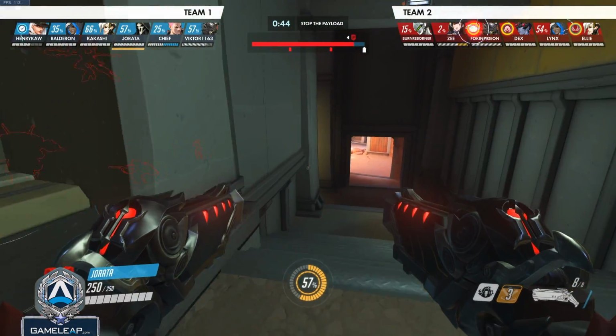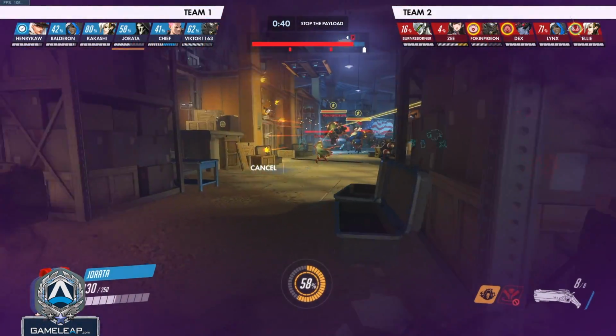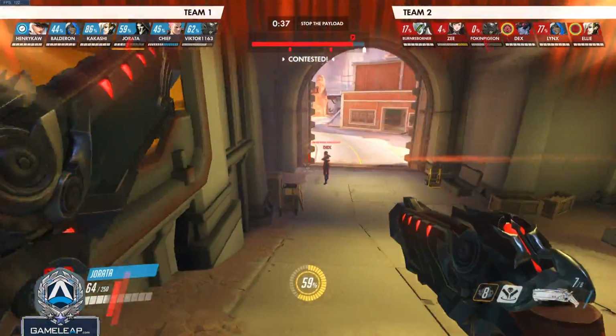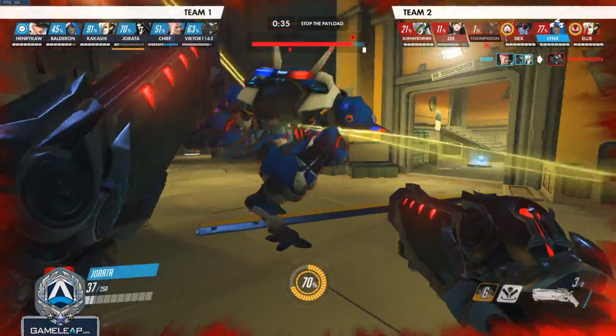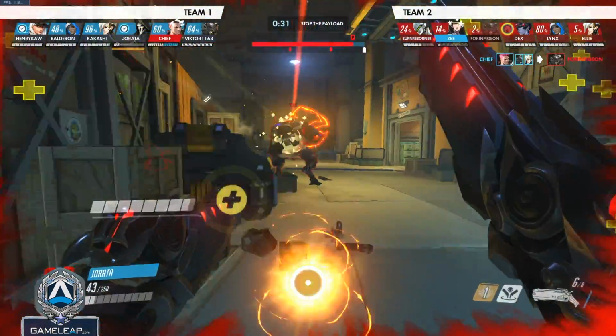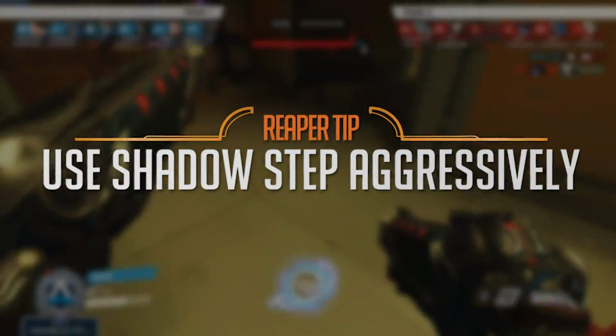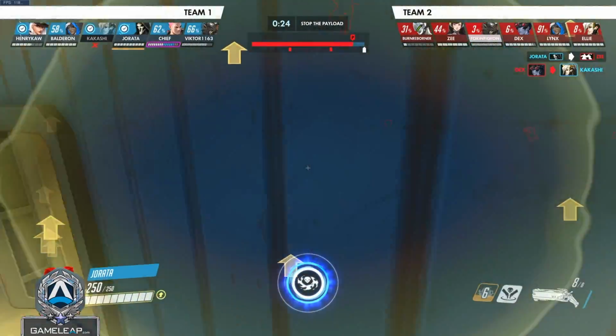Now, moving on to the next character on the list, everyone's favorite edgelord, Reaper, who is, of course, a tank buster, definitely capable of killing any character in a 1v1 if you let him get so close. Now, the biggest tip that I have for you about Reaper is using his Shadow Step teleport aggressively to close off exits and take position on enemies.